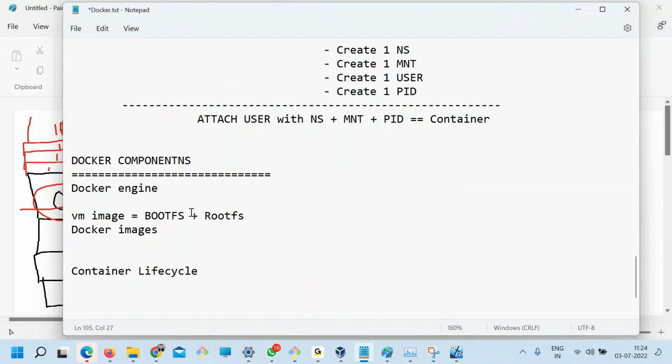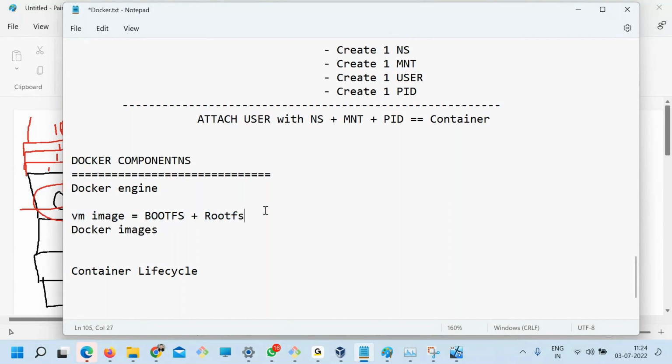There are two kernels in the whole world which we use a lot. There is a Windows kernel which powers all versions of Windows, and there is a Linux kernel which powers all versions of Linux. So when you say Ubuntu, it's not an operating system. Actually, it's a variant, a flavor of Linux. And this flavor, Ubuntu or CentOS or whatever it is, uses the Linux kernel only. But on top of that, CentOS added the yum utility and Ubuntu added the apt utility, like that.